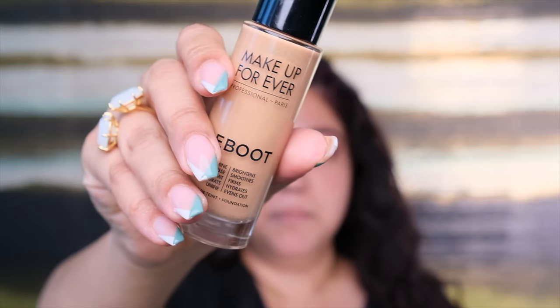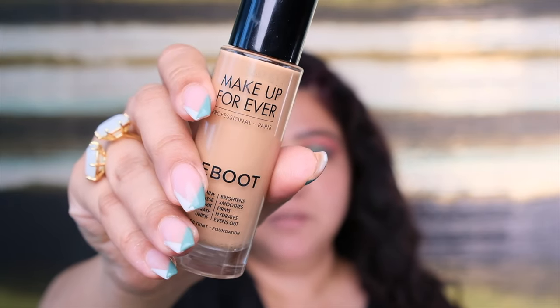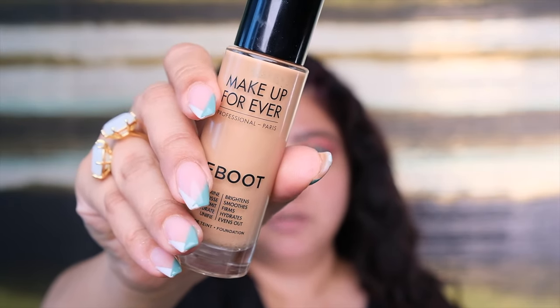For foundation I'm going with my current favorite — the Makeup Forever Reboot Foundation in shade Y412. I'm using the Natasha Denona brush number 19 to apply this all over my face. This foundation is very easy to apply because it's super creamy, perfect for dry skin but also fine for oily skin — I've got oily skin. It looks light coverage but the coverage is actually pretty good, covering all my redness.